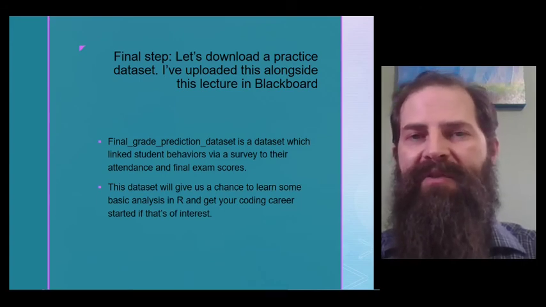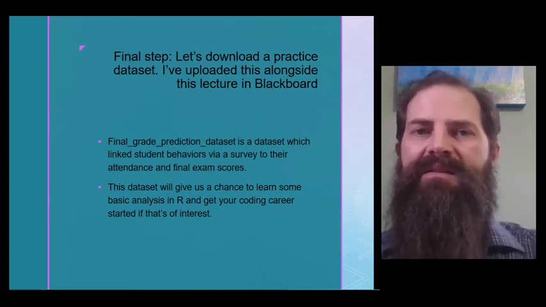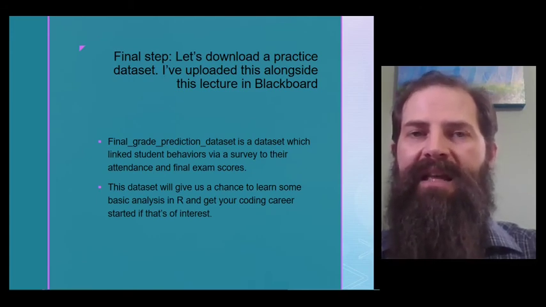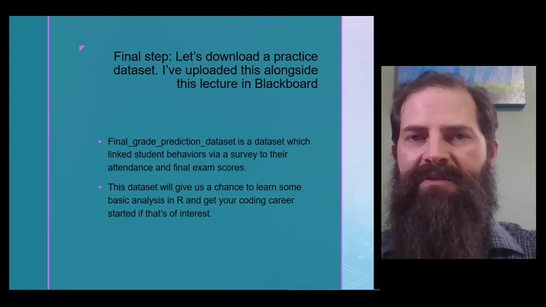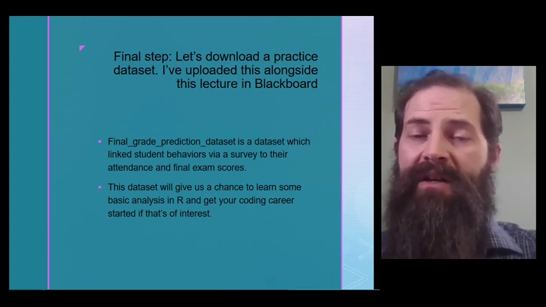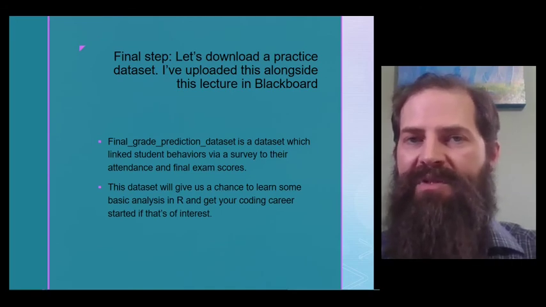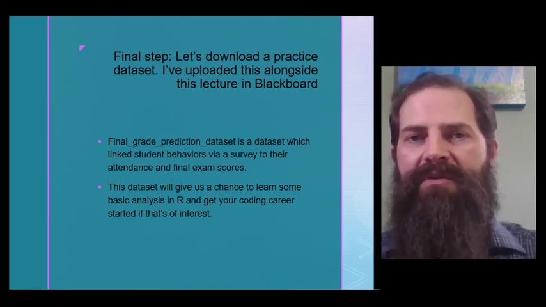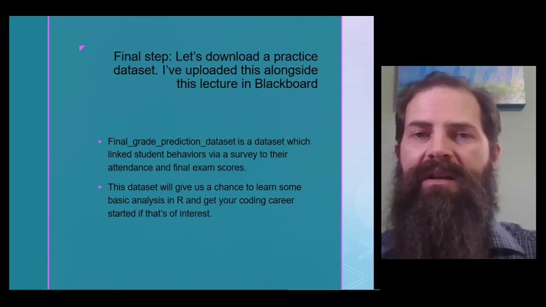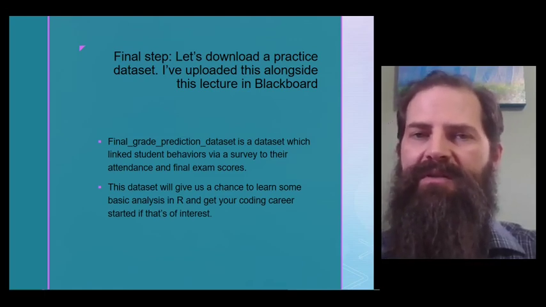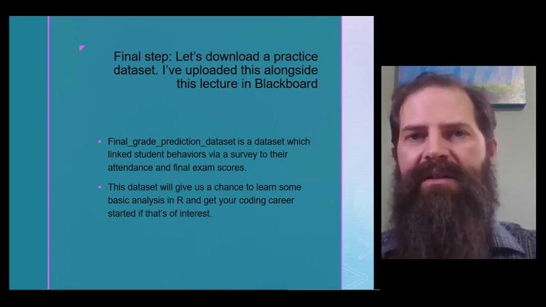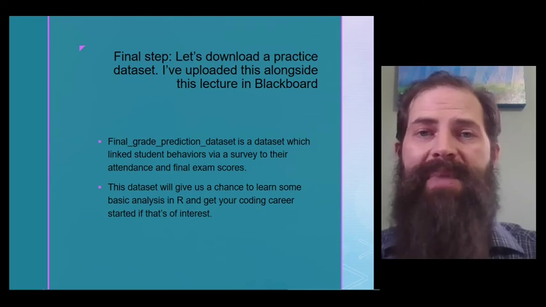Now, when you download this file, I want to tell you a little bit about what it is. This particular file is a data set that links the score a student received on their final exam to some of the behaviors that we knew about them or that they told us about in a survey across the semester. For example, we have the student's final exam score. We have information about how many absences they had. We had information about their cell phone use in class, like did they text a lot or not. We know if they had a job, if they had kids, if they purchased the textbooks, and all sorts of other personal variables, even things like how much coffee they drank in the 24 hours before they took the final. So we have a lot of cool information about them.